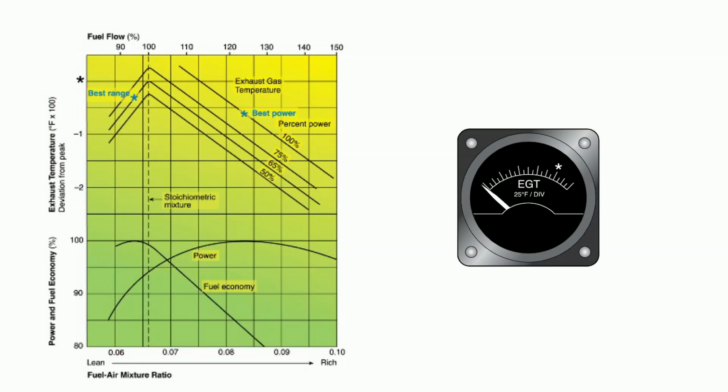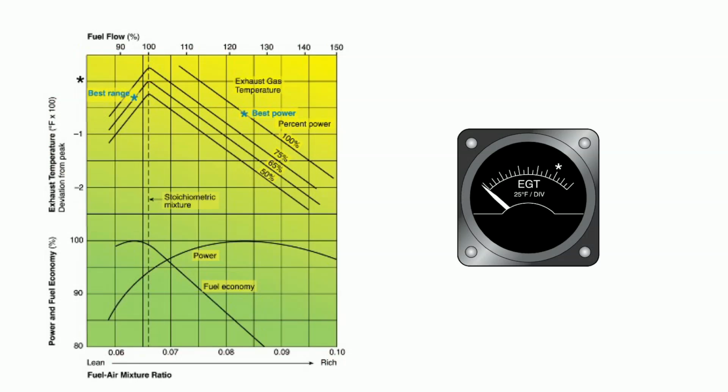the more throttle or the more mixture that we put into our cylinder here, the richer the mixture gets as we move this way, it actually decreases our exhaust gas temperature. The reason that this happens is as we go leaner, remember, leaner mixtures will burn slower, which means they're going to continue burning as it exits the cylinder and gets into the exhaust. As a result, it's going to increase the exhaust gas temperatures.